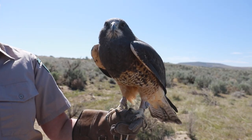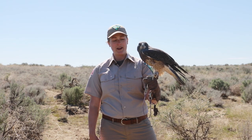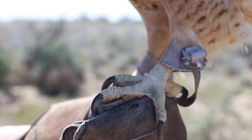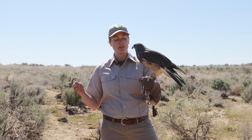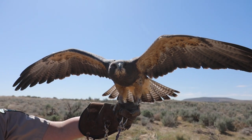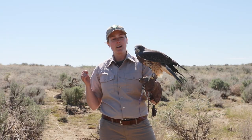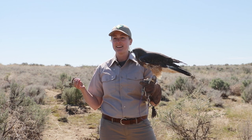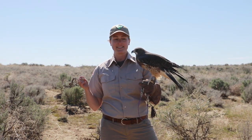Here we have Little Hawk and let's talk about those characteristics that make a bird a bird of prey. If you look at her feet, you might notice that she has these long claws at the tips of her toes. Those are called talons, and they use their talons to catch their food. Little Hawk flies around looking for food, so she has to have excellent eyesight. All of our hawks and eagles are able to see about eight times as far as we can.